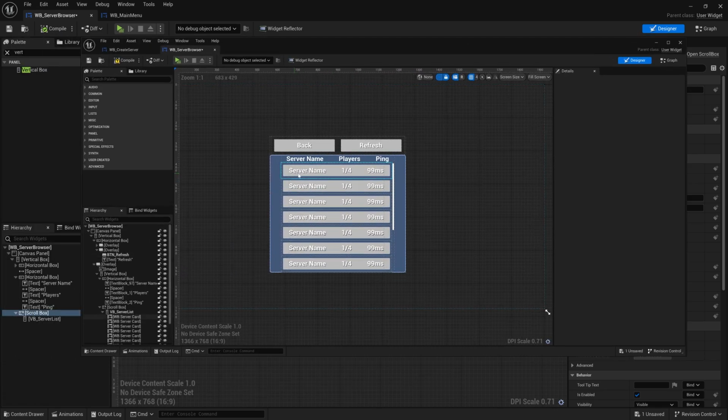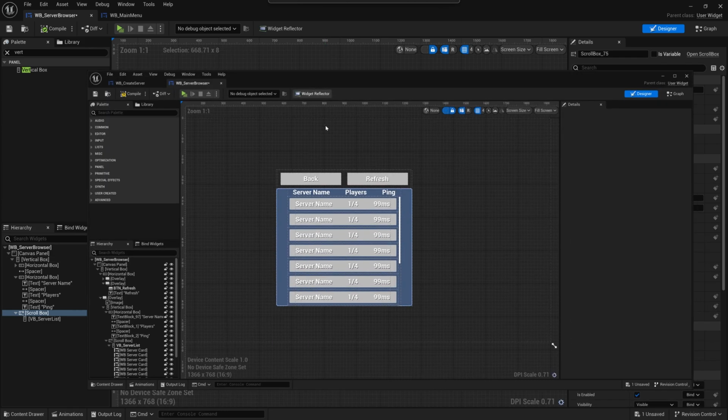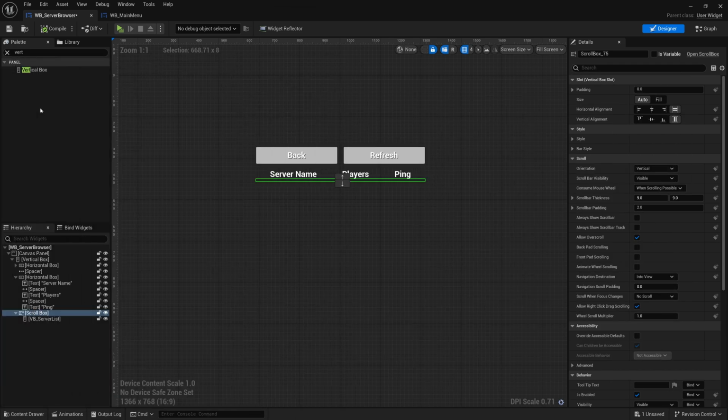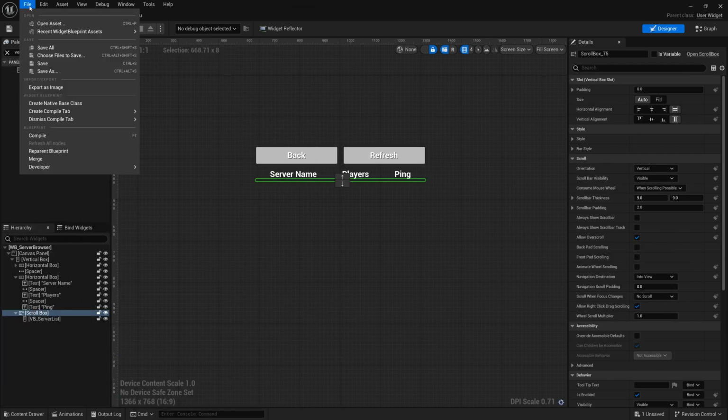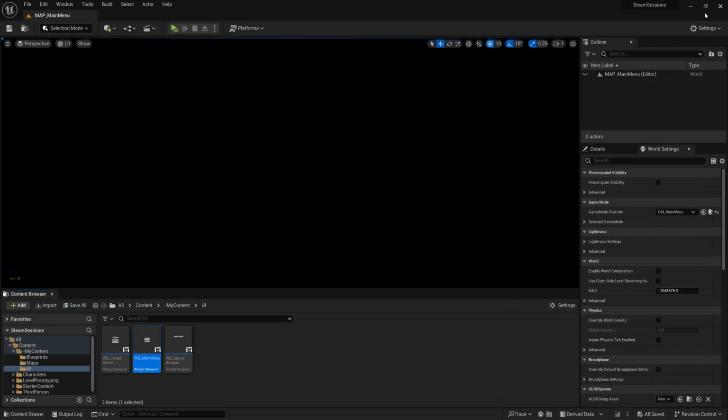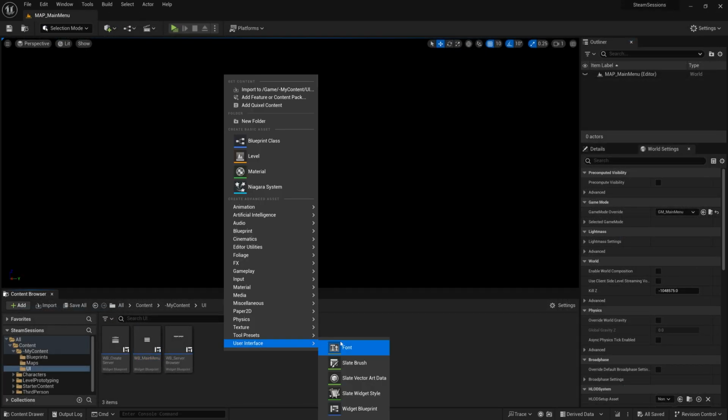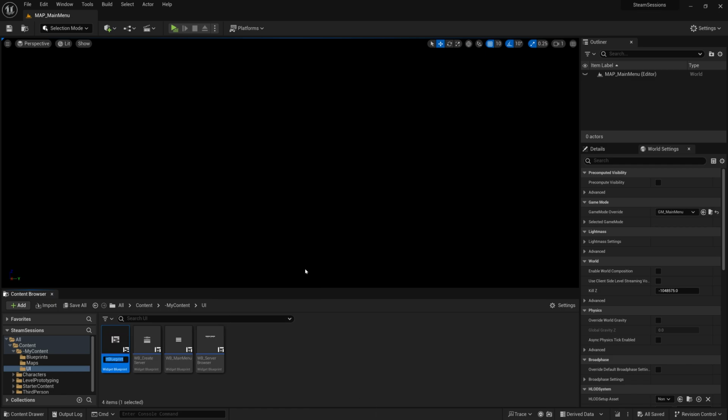Now we don't want to design these servers inside of here because they are not static UI elements. Every player is going to create their own server. So instead of creating it inside of here, let's just save this and close this down. And the last UI, very, very simple. Let's create another widget blueprint and let's call this one server card.